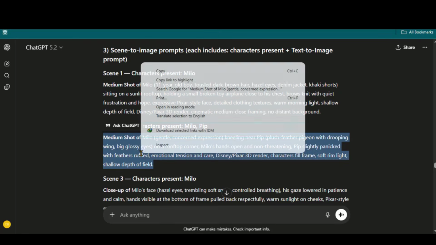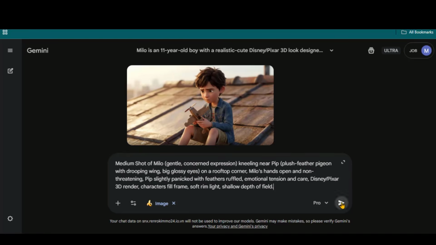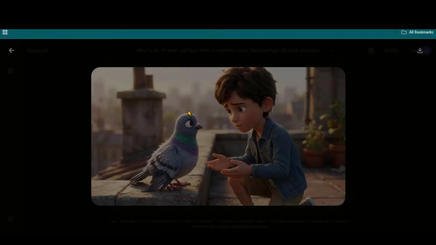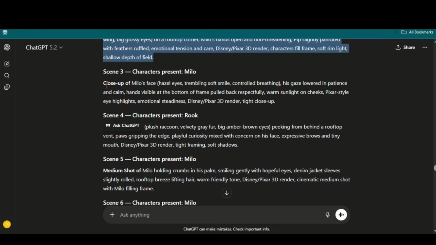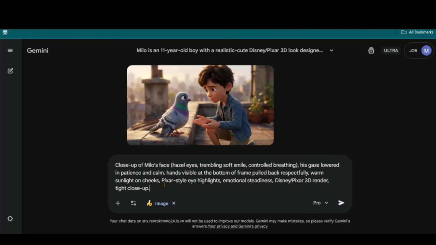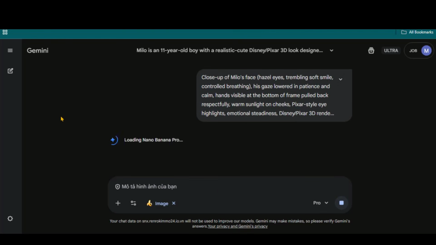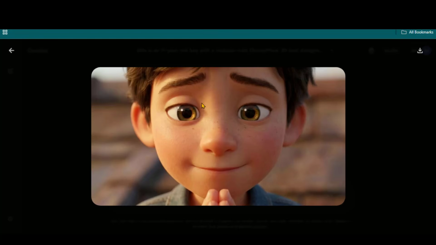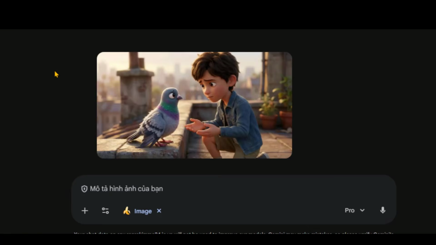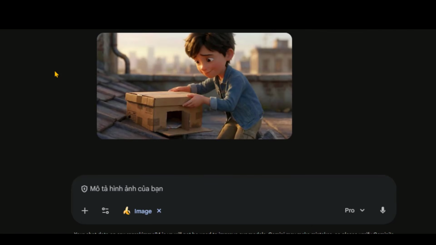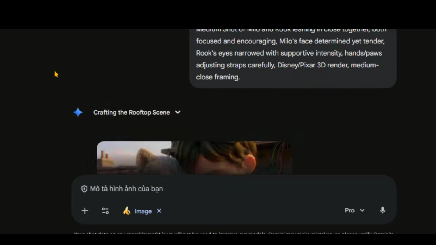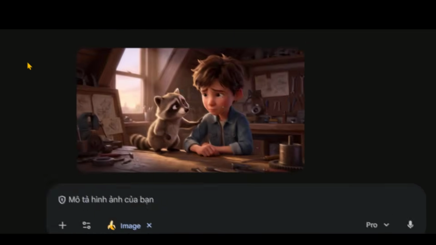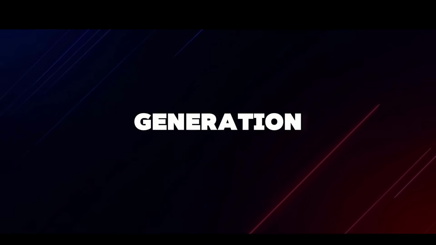Let's copy the second scene prompt and paste it here for image generation. Again, we have a consistent character image for the next scene. Now let's copy the third scene prompt for image generation. And here we get a closer look at our character, and it still looks consistent with our story. To save time and effort, I have already generated all 20 scene images, and you can see how perfectly the character consistency is maintained. Now let's move on to video generation.